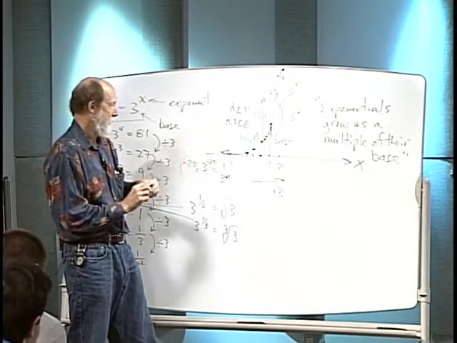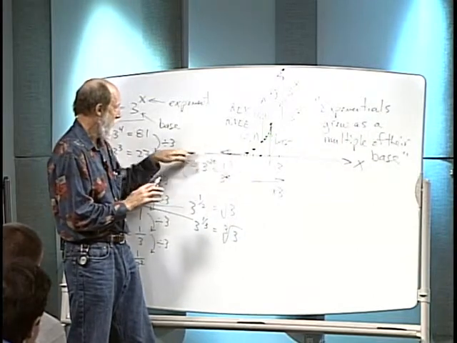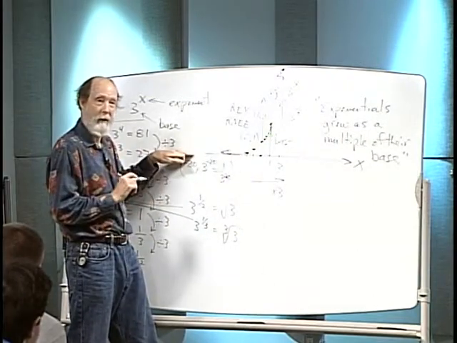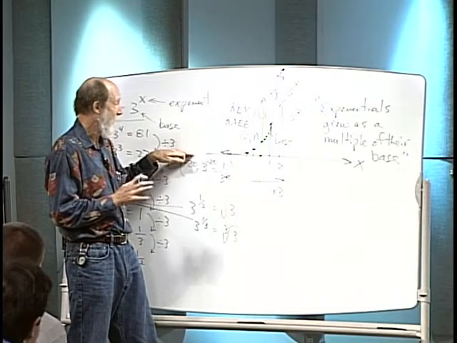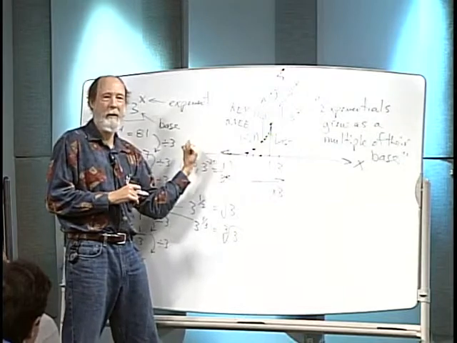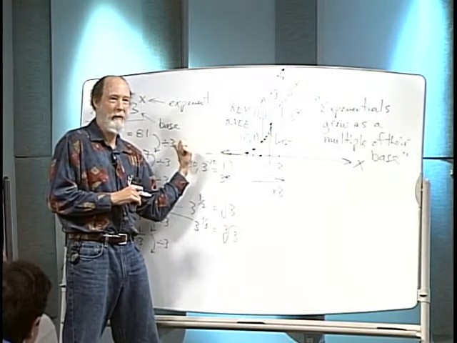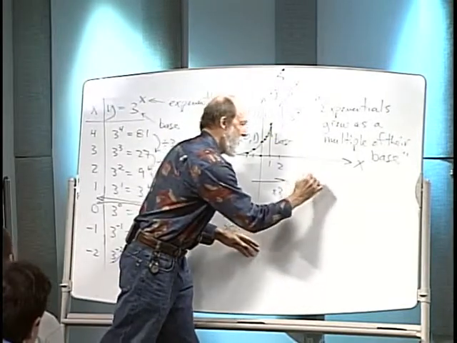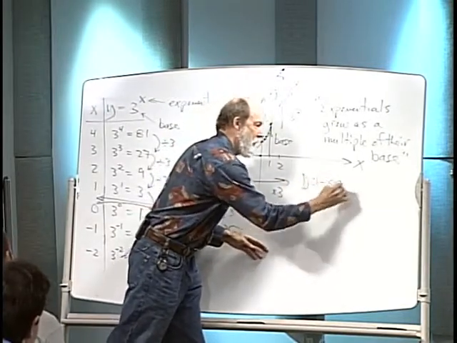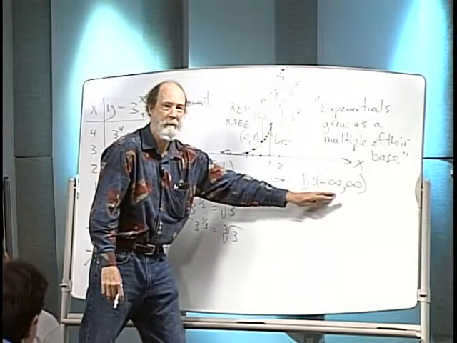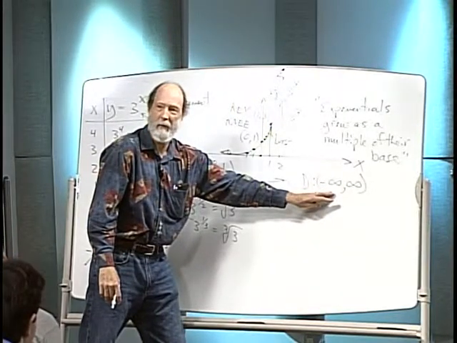So, Alyssa asked the question, what happens off here to the left? It never actually hits 0, you said, and that's true. And so what that tells you is that your domain, how far to the left could you go? You could keep going, couldn't you? How far to the right? Keep going. So the domain of your exponential functions in their fundamental form is all real numbers. Domain is all real numbers.